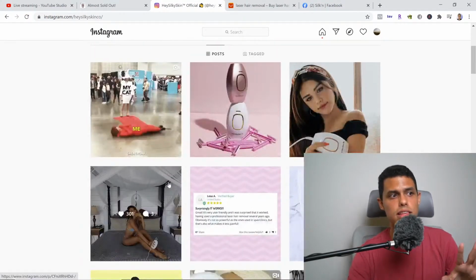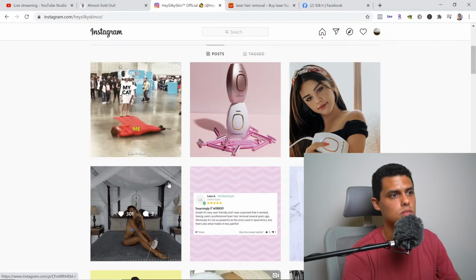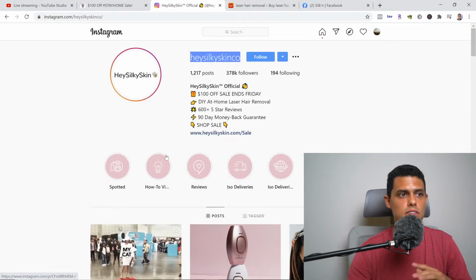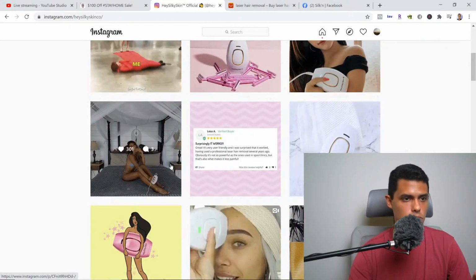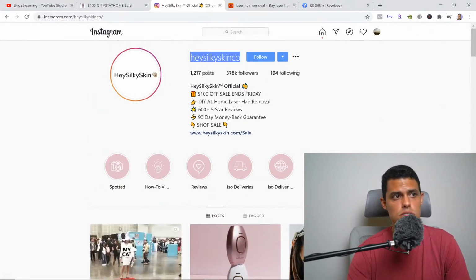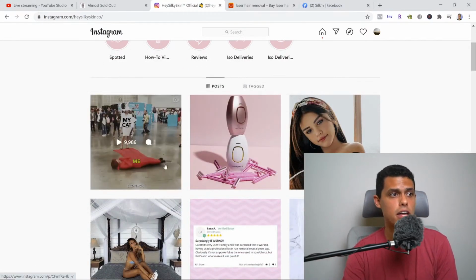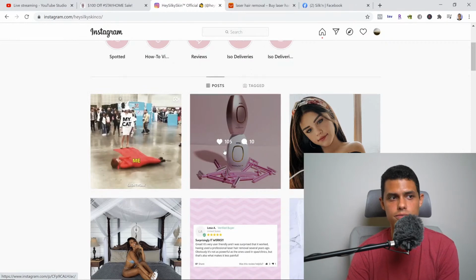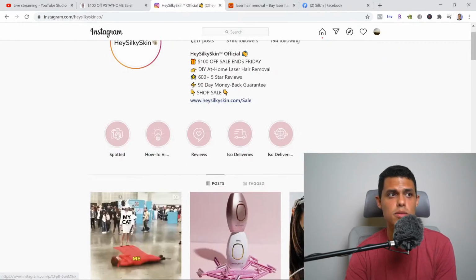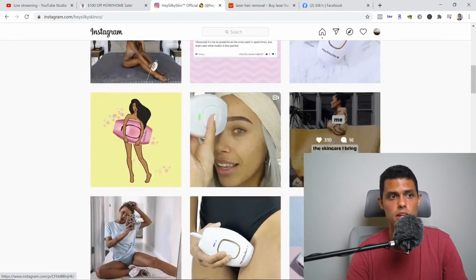I'd be doing at least 3 entertainment posts, 2 selling posts, and 3 educational posts. That will be the perfect ratio for this specific brand. Just from what I'm seeing here, I think they can do a ton better, but they're doing an amazing job. As you can see here, they have 378k followers. However, I know they can do a lot better. So you can see the difference. This is an entertainment post, 9,000. Here we have 105, and we have 291. For this number of followers, this is okay. They can do a lot better if they do what I'm telling you.